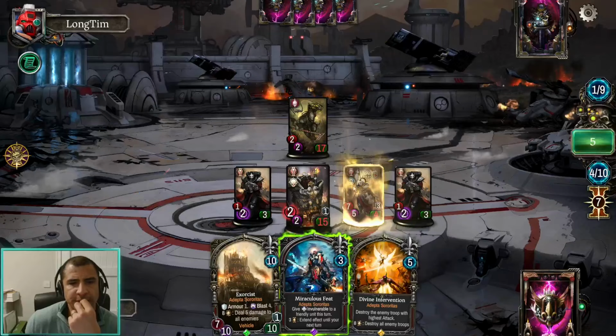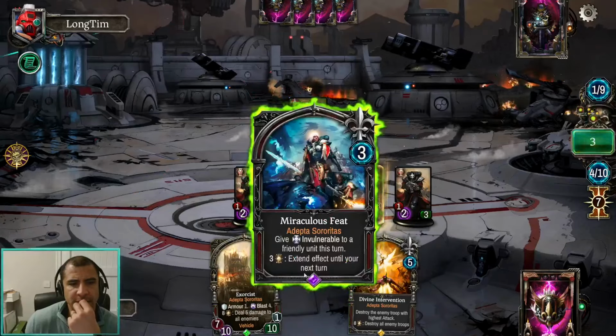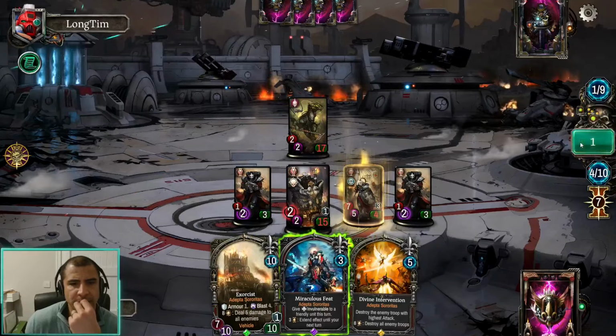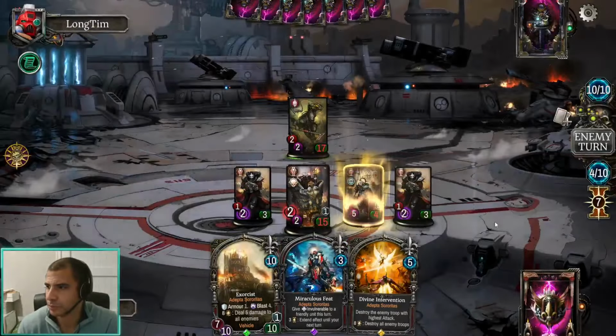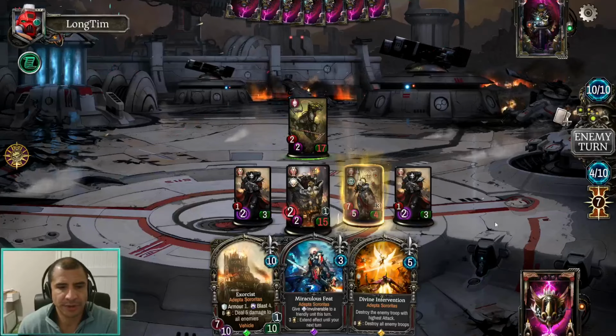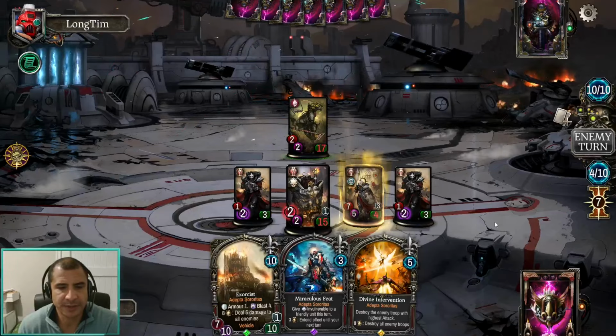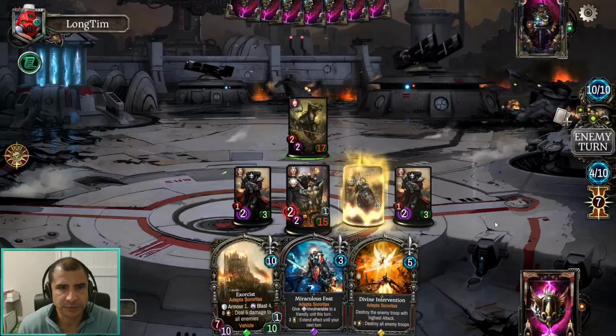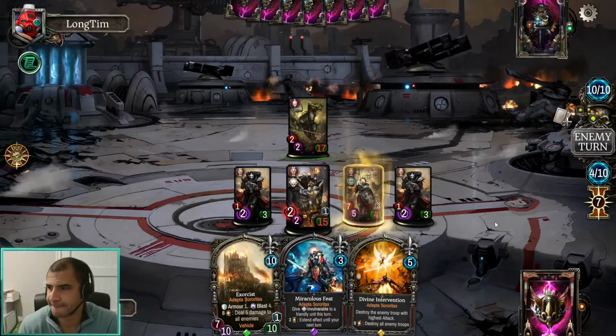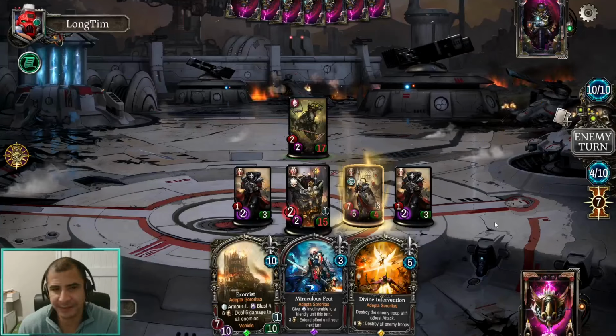I should have done that the other way around, actually. I think I should have played that on there and put Miraculous on him, on her. Never mind. I'm going to hold it off anyway, because just in case I need to pray next turn with Miraculous and then Divine Intervention. Not sure what he does to kill this, though.